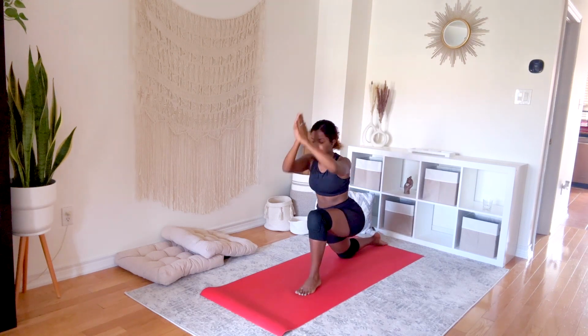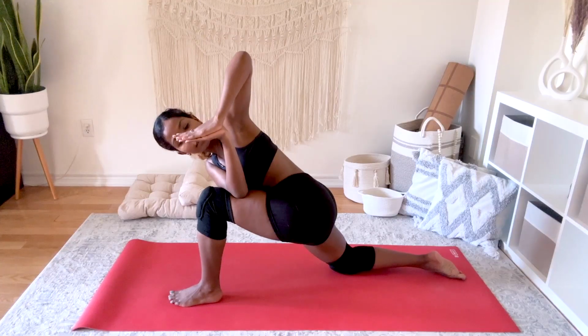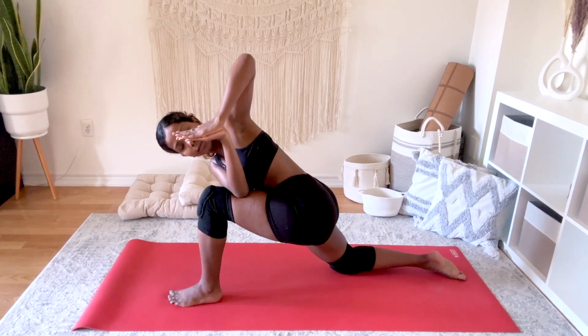Transition into revolved side angle pose. Right arm rests on your left thigh, opening up towards the left side of the room. Breathe.